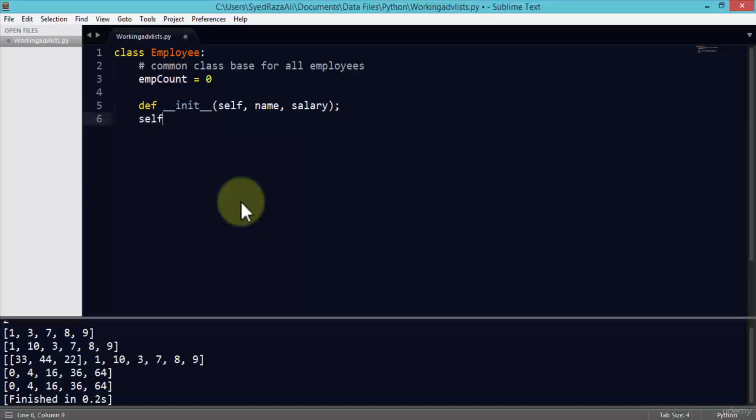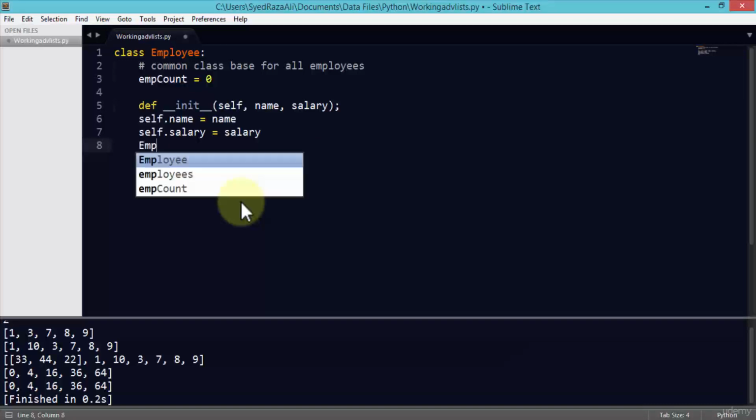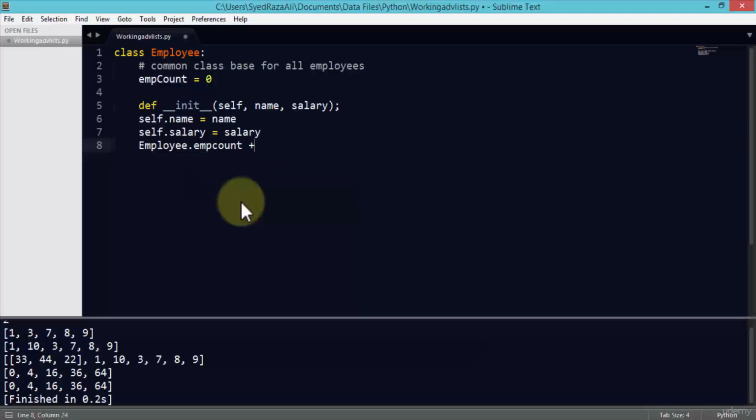And then define those. So self.name equals name, self.salary would equal salary, and then finally the employee.emp count plus equals 1. Next, another def function here, and in this function I'm going to display the count for our employees.